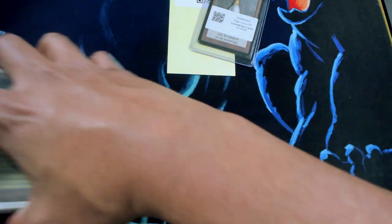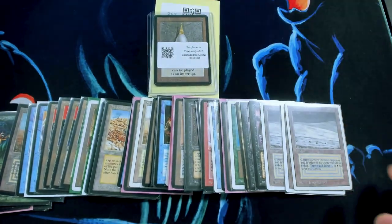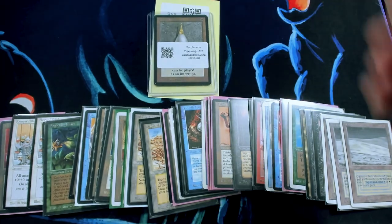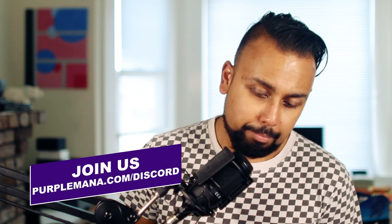This actually looks like it was a deck that this customer is trading up into. I wanted to help you visualize what this trade looks like — everything you see here at the bottom for this beautiful Alpha Mox Pearl. We're probably going to have to do a little bit of adjustment with the customer. A few of these are not in the condition I was expecting, but they are close overall. What we try to do is look at the overall deal value and contact the customer to let them know there is a discrepancy from what was sent in.